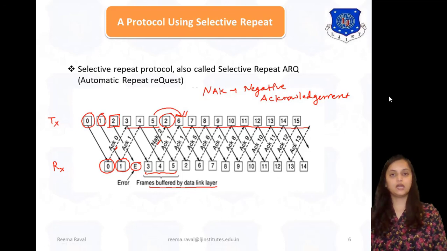So these are the three sliding window protocols, in which the first one was the 1-bit sliding window protocol, the second was the protocol using go back N, and the third is the protocol using selective repeat. You need to understand the difference between these three, and I hope this is clear to you now.